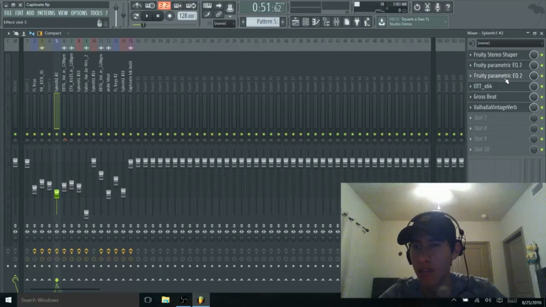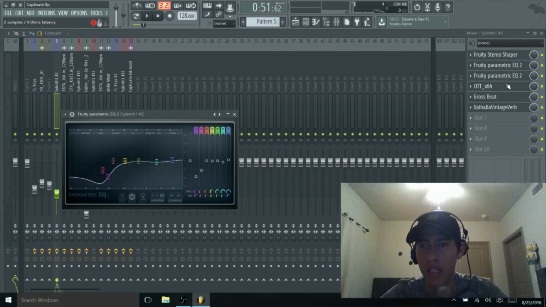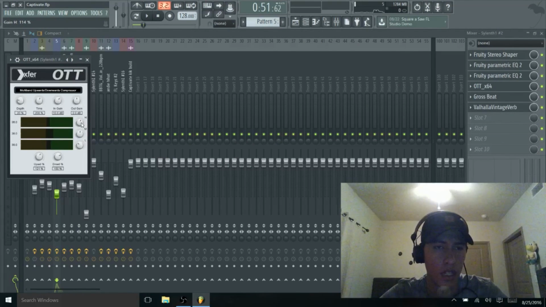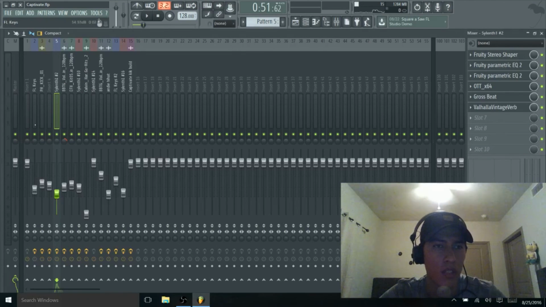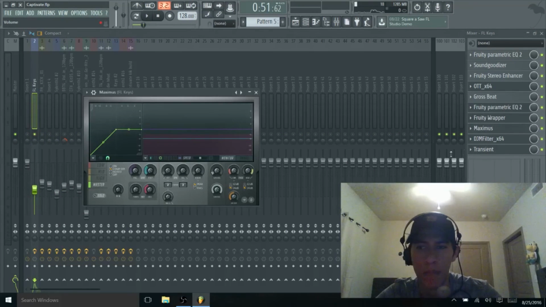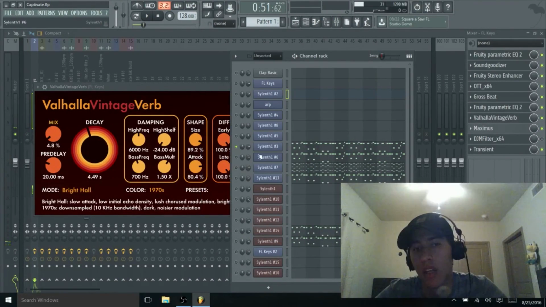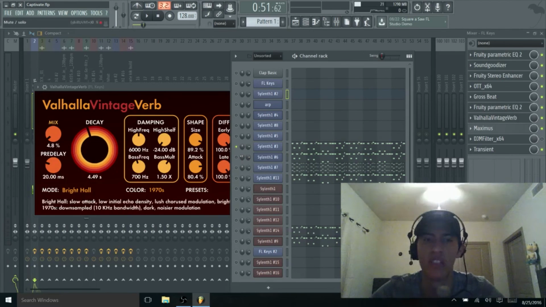Now you don't have to cut off all of the low end like I did here. I think I cut off a little bit too much, because then it sounds like a lot of highs. But some gross beat action going on here. Now these do sound a bit not glued together. I don't know why that is, but we're going to try and figure that out. This sound I was talking about, I love this sound right here. It just gives it warmth, and that extra touch. I feel like I really like this sound a lot, and I put it over the leads because it just adds a little bit to it. It's just me.